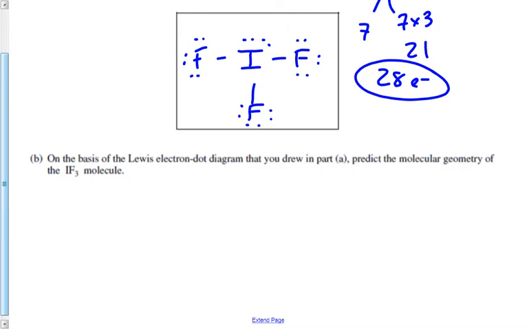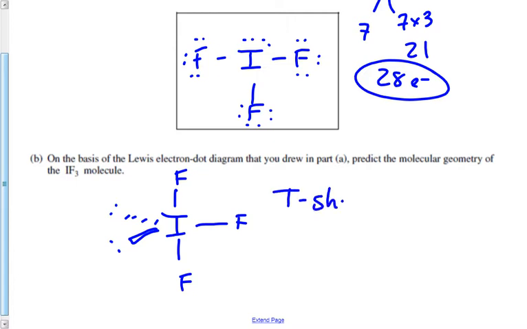If you can't remember this, guys, 5 is trigonal bipyramidal. I'm just going to show it to you. We put lone pairs on the triangle. I don't know why I'm drawing this up here when the question's below us, but. So this is T-shaped. Consistent with whatever you drew above. So if you did not put both lone pairs in the middle, if you only put 1 lone pair in the middle, you would have said this was trigonal pyramidal.